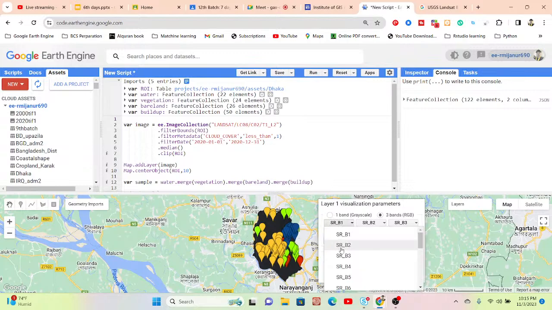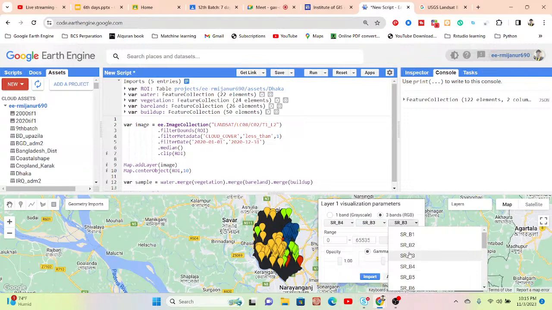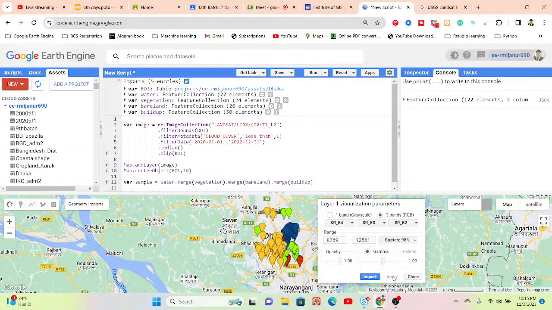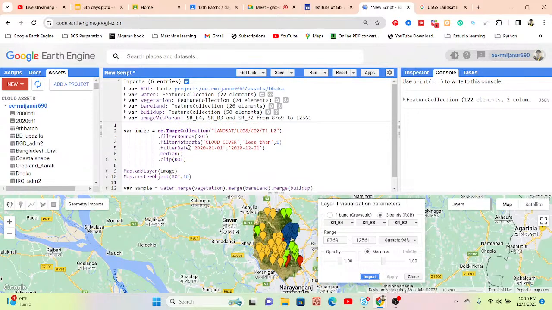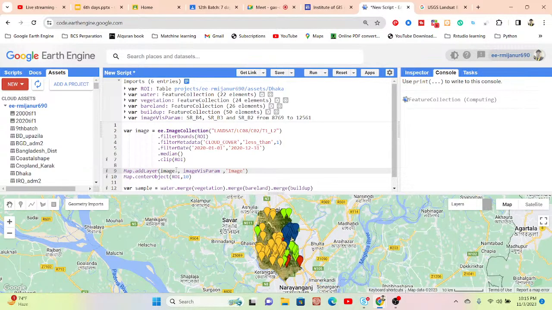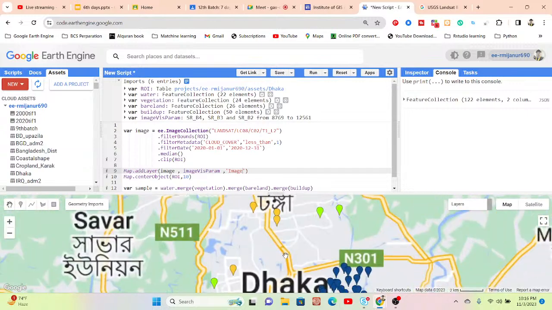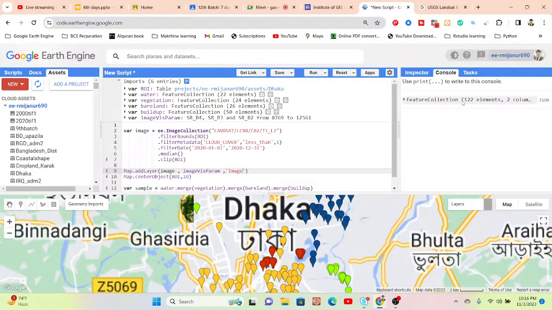So I simply import the visualization: red, green, and blue, true color composite, 98%. Apply, then import, simply copy the variable name and paste it after the object name. Then put the layer name, image. Now it's set. Now we can get the true color composite image. And we take 122 training samples.